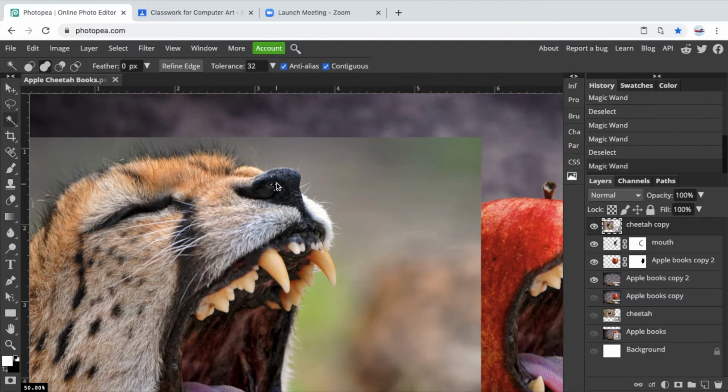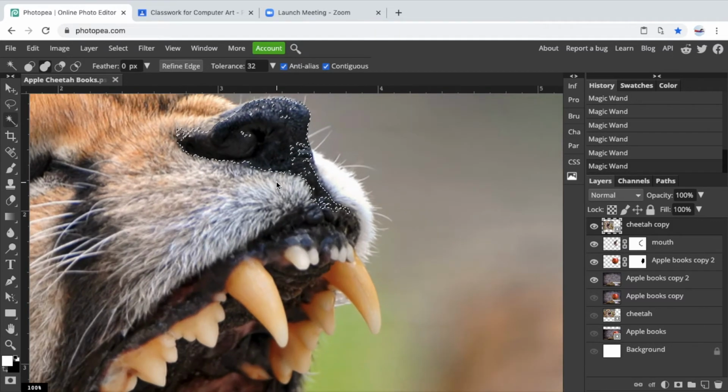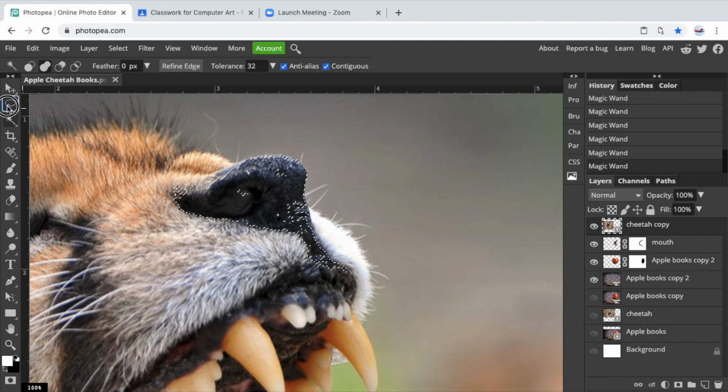So I'll click on the black nose here, make sure I'm in add mode. This would be one way to do it. Of course, we can also zoom in, grab the lasso tool, and while I'm in unite mode or add mode, I can also select it like this.